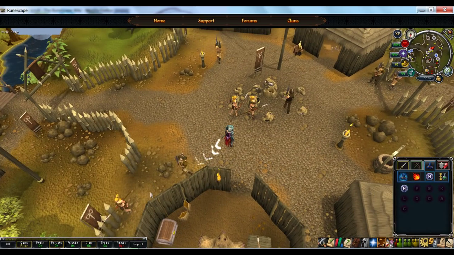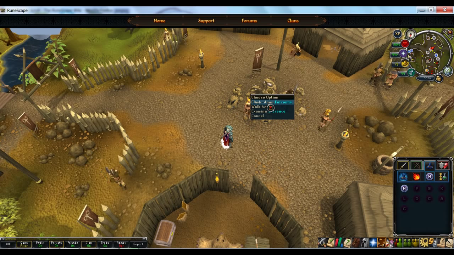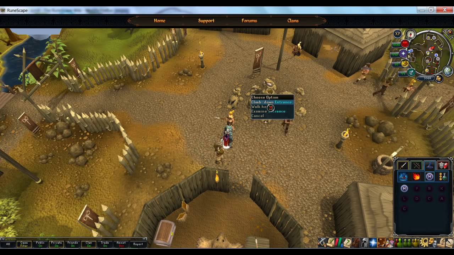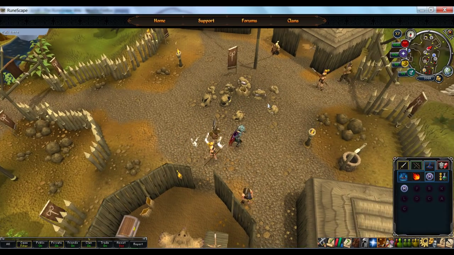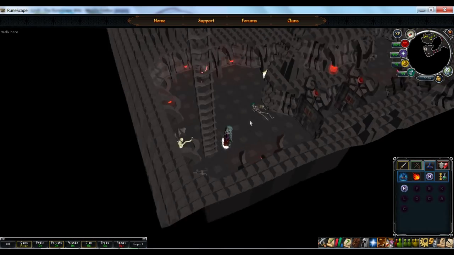Alright, next up we are going down to kill zombies. We are currently above the security stronghold that is located in Barbarian Village. I will be showing you two types of zombies: the normal zombies that are level 18 and the dried up zombies. So first we'll start with the normal zombies that are down in the gnome stronghold. And these are really weak.